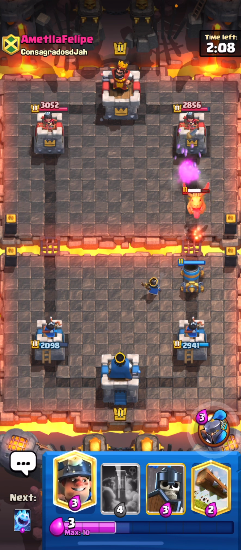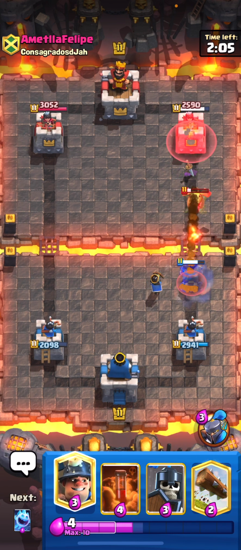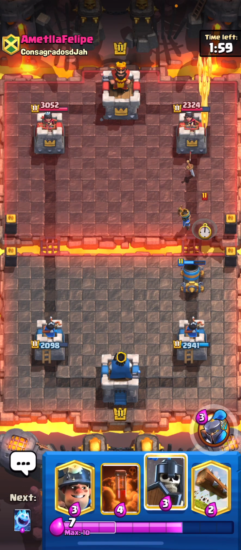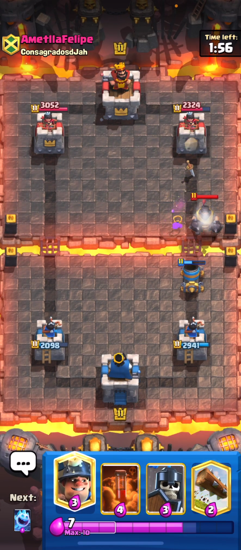Let's just wait and see what he plays. We do get a Mortar lock. Depending on what he plays, we could go guards opposite lane. I am suspicious because this guy is waiting so long that he's going to hit us with a Mega Knight there. Oh my god. Okay, well, there it is.